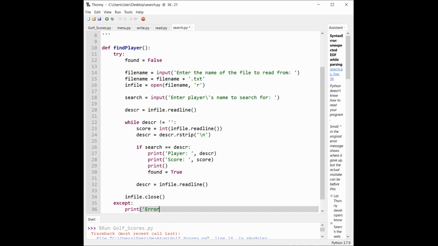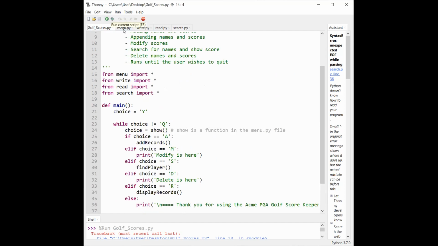The only thing it could be on this one is the name of the file. Yeah, it opened up now.